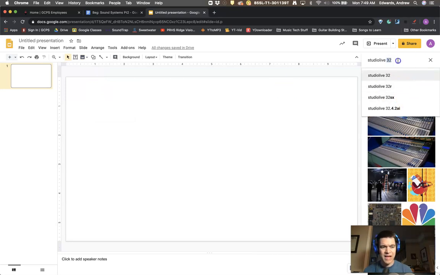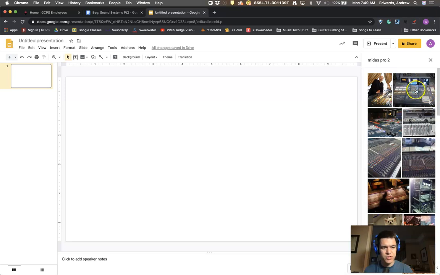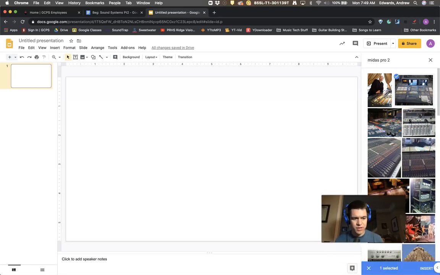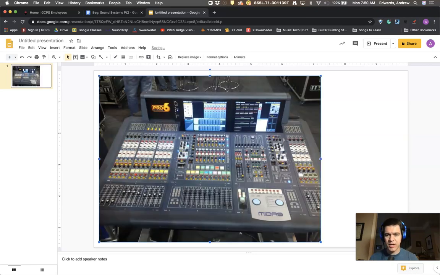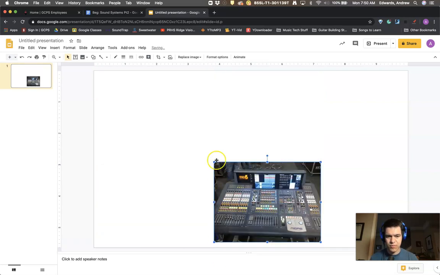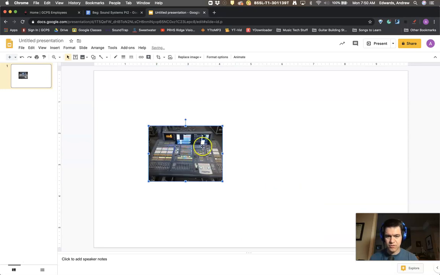So I know if I'm going to go live on a stage, let's say I would want a really nice mixing board for the stage, I might want this Midas console. I'm going to click that picture after I search the title of my console. Then I'm going to hit insert, and lo and behold, here comes my mixing board. Boom. So there's my Midas console. We actually have one of these at Peachtree Ridge. We're going to shrink down the picture, because we're going to need a lot of room on this. So shrink, shrink, shrink. And I'm going to put that about right here, and you'll see why later.